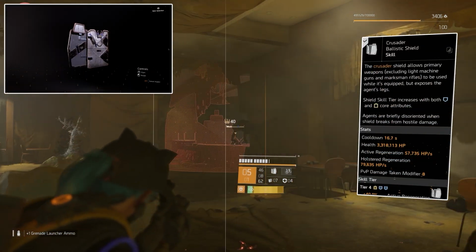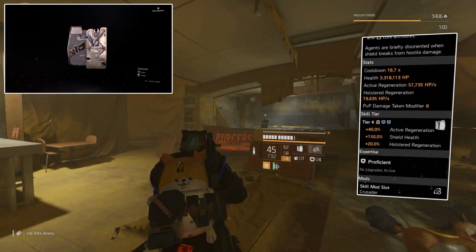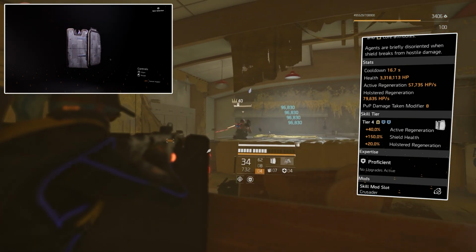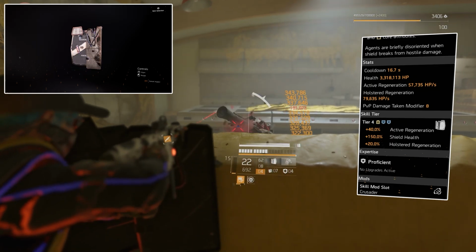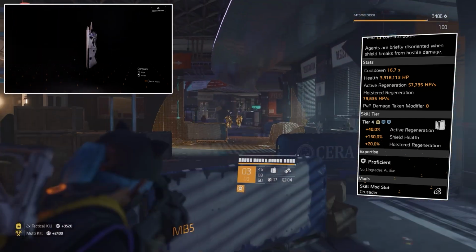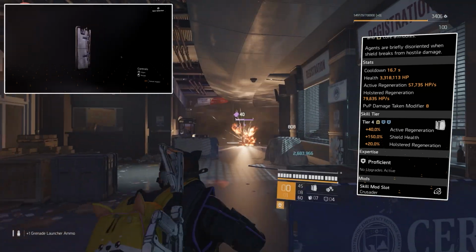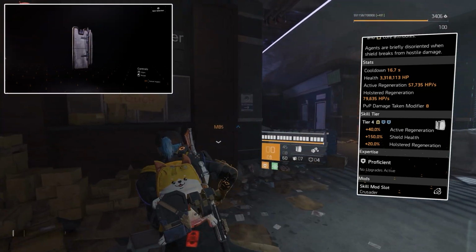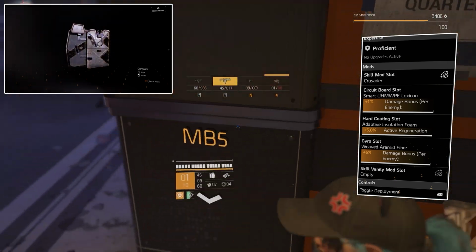So the first skill that I'm using is the Crusader Ballistic Shield, guys, with tier 4, because we get a skill tier and a blue core from the Ninja Bike. We get a blue core and a skill tier from the Picaro's holster, because with Ninja, 2 pieces, you get the skill tier and its blue core by default. And those are the mods that I'm using.